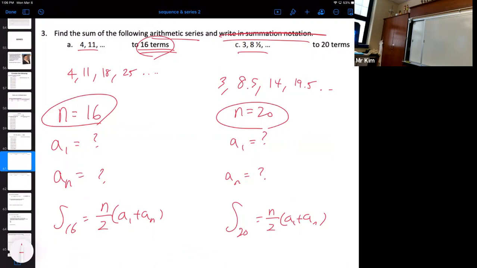Nope, 16 is a term number. So what's happening here is that this is my first, second, third, fourth. I need you to go 5th, 6th, 7th, 8th, 9th, 10th, all the way to 16th term, but you're not going to keep on adding 7s, are you? You're going to use the explicit formula.